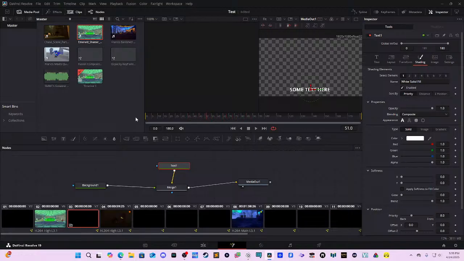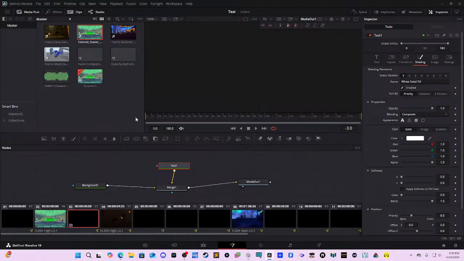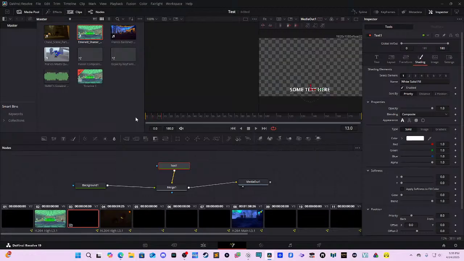So let's go ahead and start keyframing our text opacity. At frame 15, let's put the opacity right here.